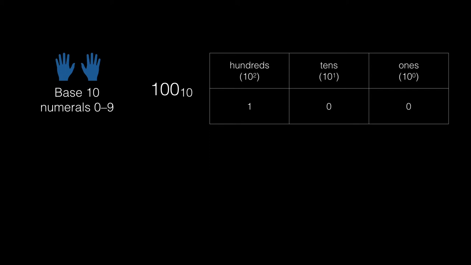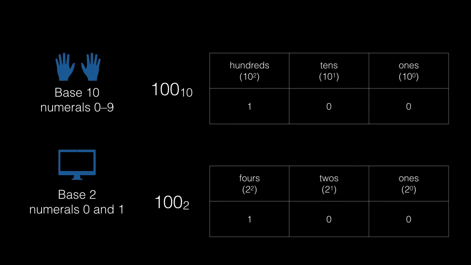It's fairly straightforward. The base 2 system means that we use 2 numerals to count, 0 and 1, and then we start a new column and set the original to 0. So 100 to the base 2 is 1 four, 0 twos and 0 ones. And 100 in base 2 represents the decimal number 4.